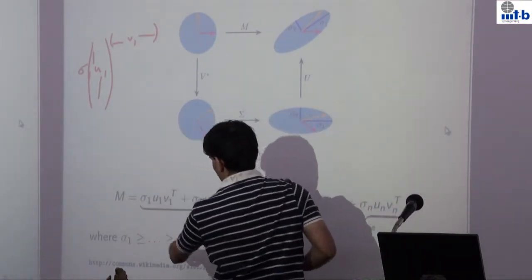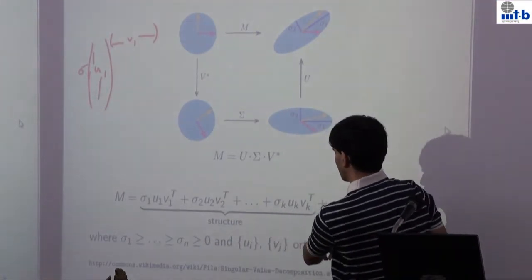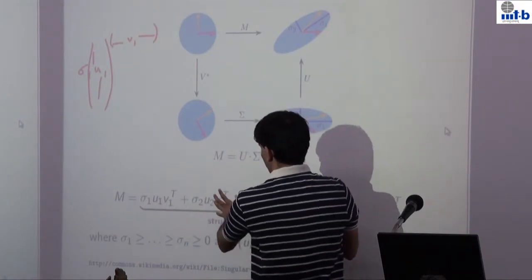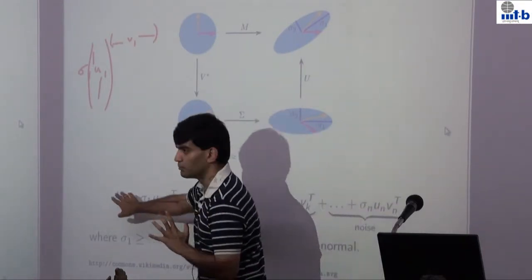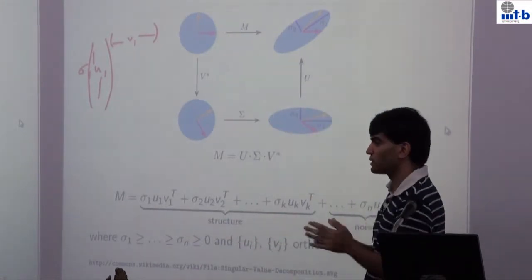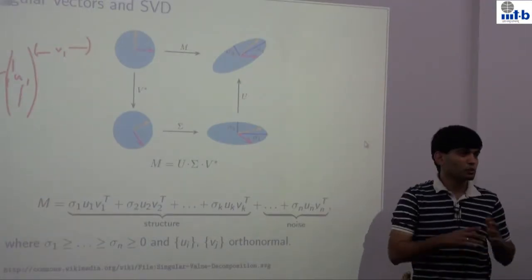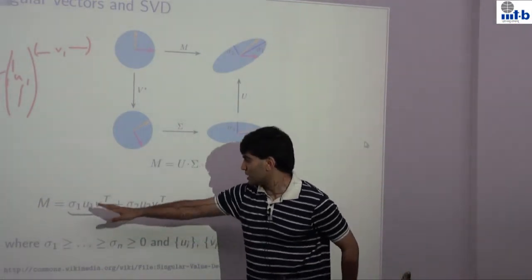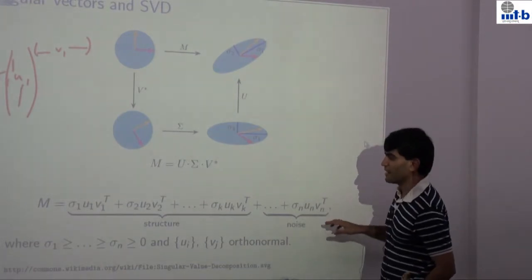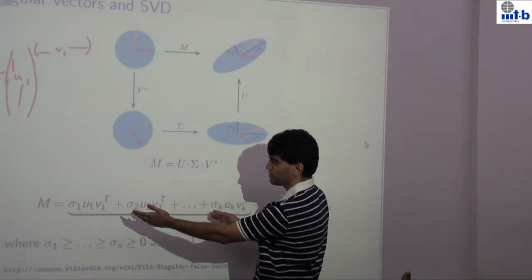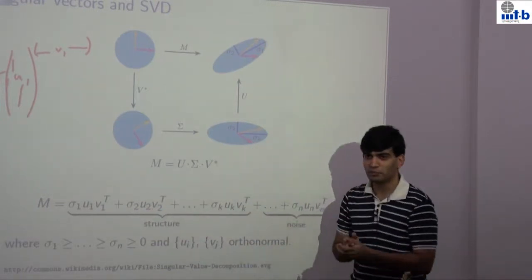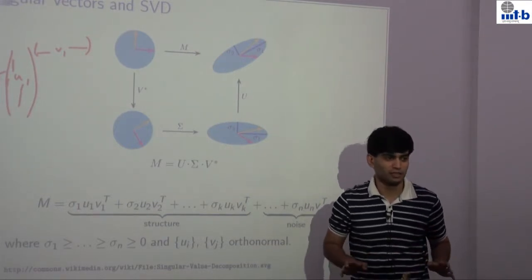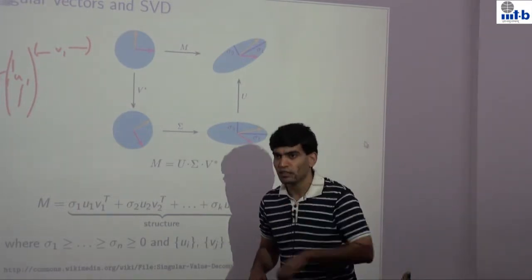If you write them down in decreasing order or non-increasing order, it turns out that the top k of them, or the top few of them, capture the structure in M, and the rest is not so important. You can throw it away as noise. So if you do this for an image, if you actually write down M as this decomposition and take the top, say 10 rank 1 parts, that actually explains most of the things in that image. The rest can be thrown away as noise and you don't lose much. So reverse calculation will get the image back.